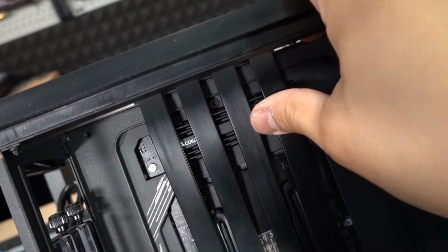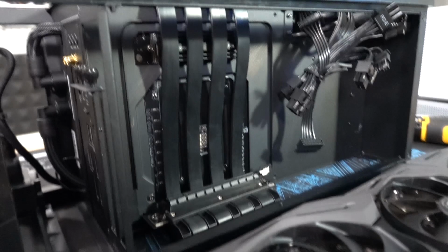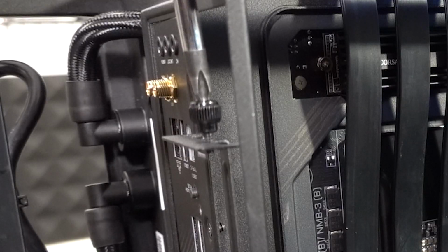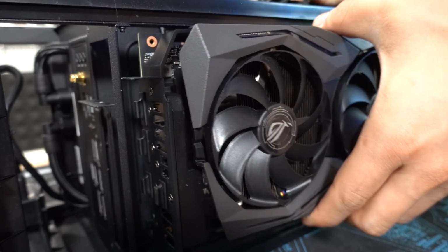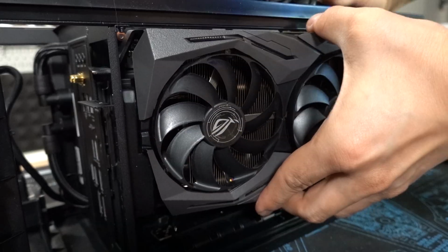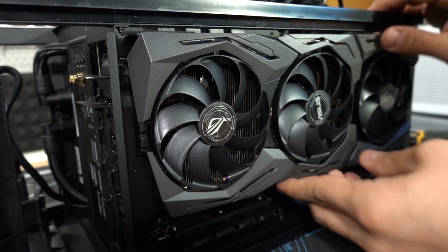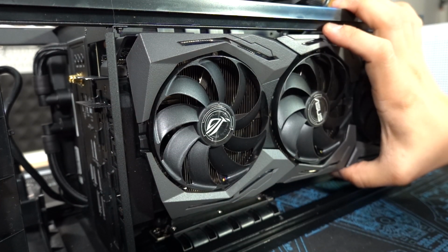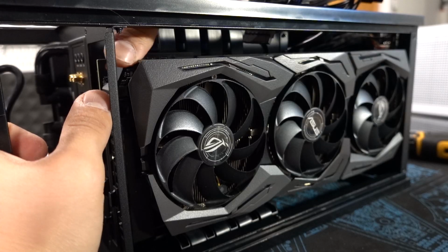So it does look like it's going to be a really close call. I'm actually not sure if this is going to work. Let's see. Get the cables out of the way. Thumb screws. All right, here we go. Say a prayer for me. Oh, don't tell me this isn't going to work. Oh, that's a tight squeeze. Oh no, I don't think it works. It's fitting, but it's not.